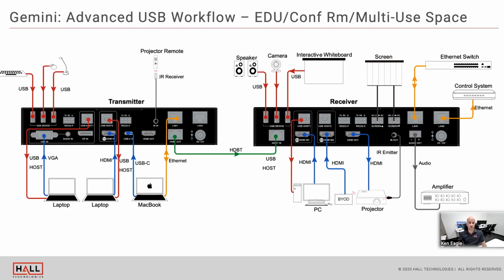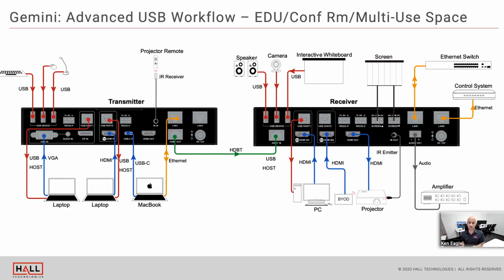So not just several individuals around a conference room table who want to share, but maybe in addition to that conference room table, somebody who wants to share from a teaching station, a teaching desk, a podium, a presenter's location, where they might also be looking at a confidence monitor. So that gets significantly more complicated because now I need a USB workflow that not only works at my conference table and at my display, but in another area too. And if I'm doing that and I'm presenting from one area, I'm also going to want to have access to the USB devices, whether I'm at this table or at the display or at another area that's being used in the room. So we need a more complicated device that ties more USB peripherals together.